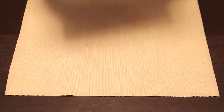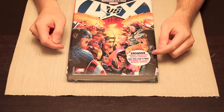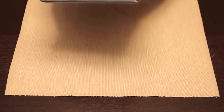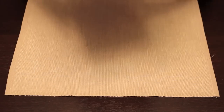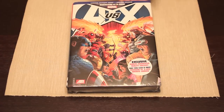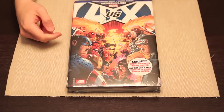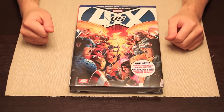It's a pretty heavy book, all sealed up. It also comes with — trying to read this upside down — ah, there it is. This is the limited edition print, and it also has the digital combo, so inside here is a code which I can redeem on ComiXology and I will get the digital version of this entire book as well. I thought that was a pretty good deal, which I didn't know about until I saw it was being shipped.